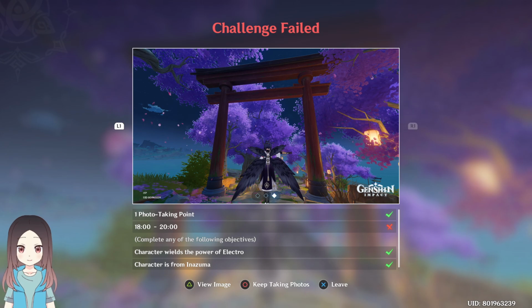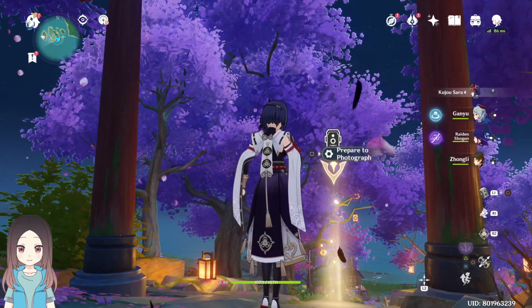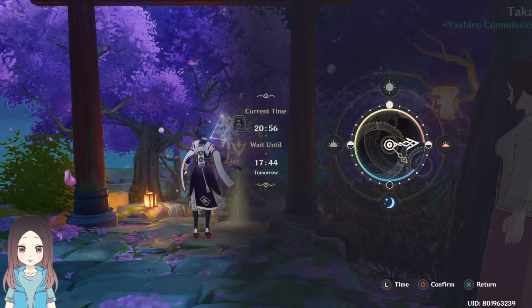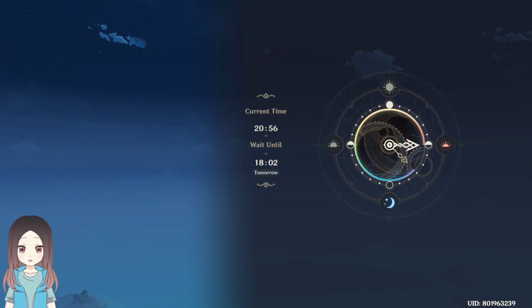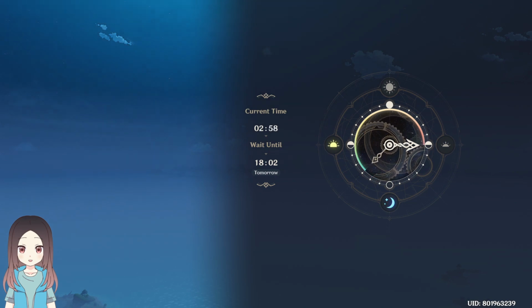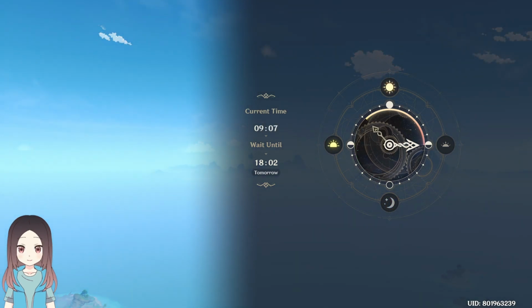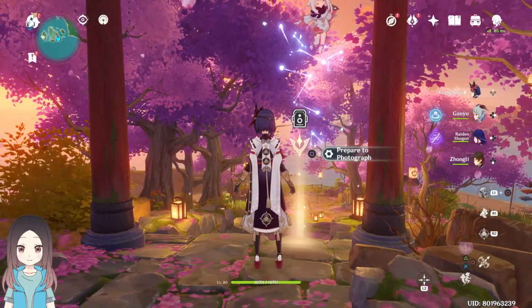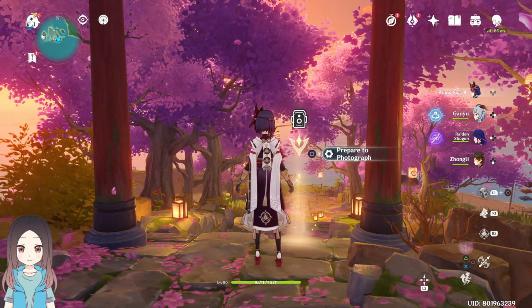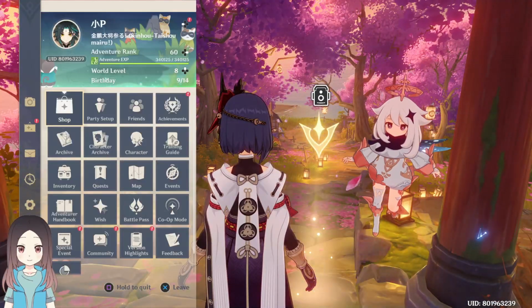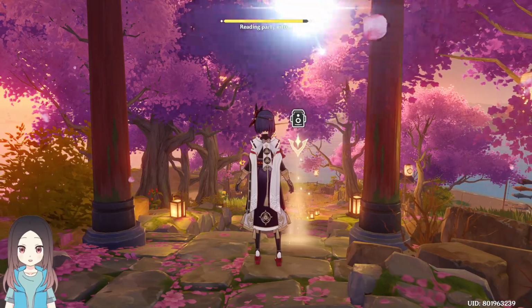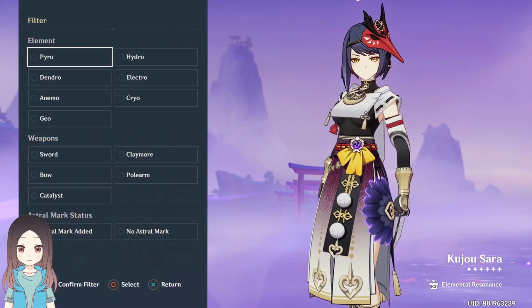The time already passed. Oh my god. Okay, start from 6 again. Oh my god. Really? We're waiting in pass. If in the bird, I think Shinobu is a better choice. Shinobu.